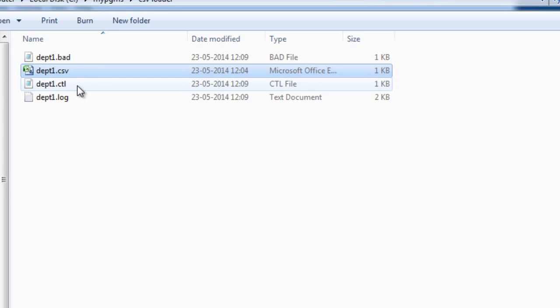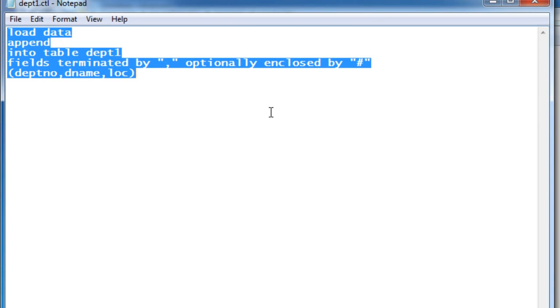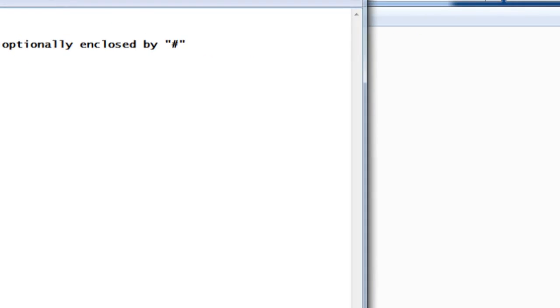Then coming to the control file, which we need to prepare, as I said. This is the query to write to prepare the control file. We'll discuss this in the next tutorial. I just want to show how it looks. I'm just going to say load data, append, and I told you some options. You can see append, truncate, insert can be given here. Depending on the option, if you say append, the data will be loaded to this table. When you say insert, this table should be empty. We'll discuss this in depth in the next tutorial.